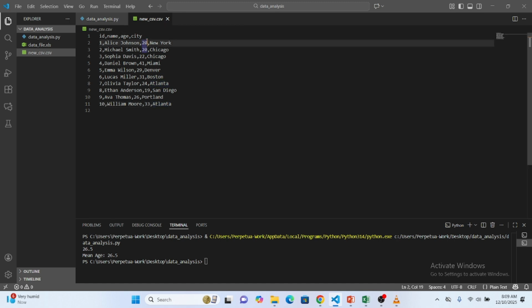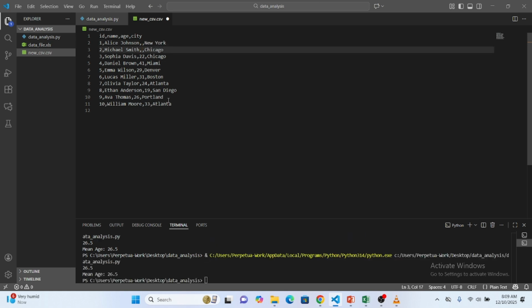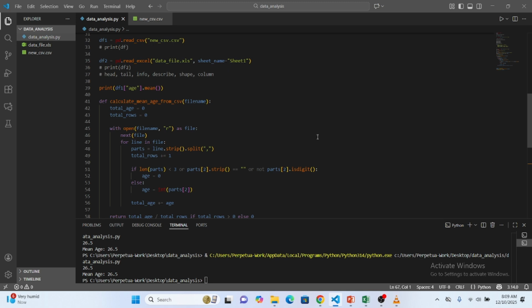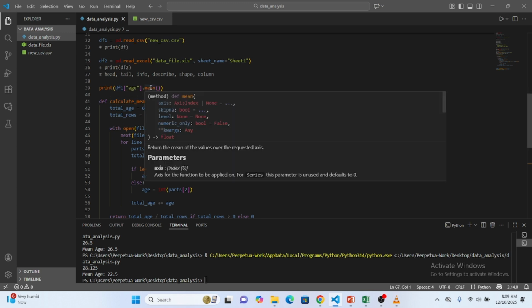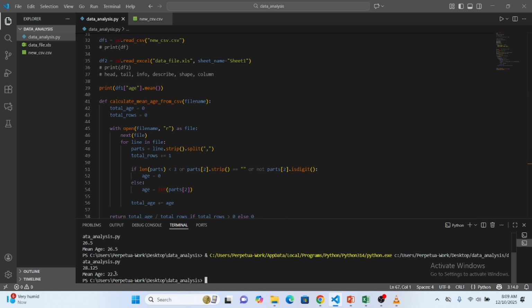So let's now make some of them null. And I save, and then I'll go back to my script and run it. So you can see there is a big difference. The mean method when there are no values is far higher, but the normal logic is a bit lower, and that is because the mean method by default will not calculate the rows that have no value. It will skip them, which is not supposed to be, because assuming, like I said earlier, you have a student that you need to get the average, or data that you want to get the average of, you would have to include the null rows. So I hope you understand this.